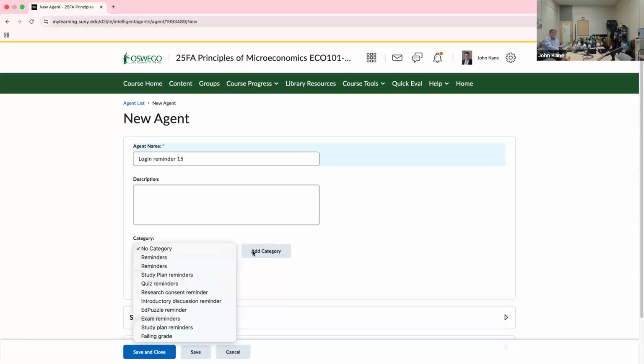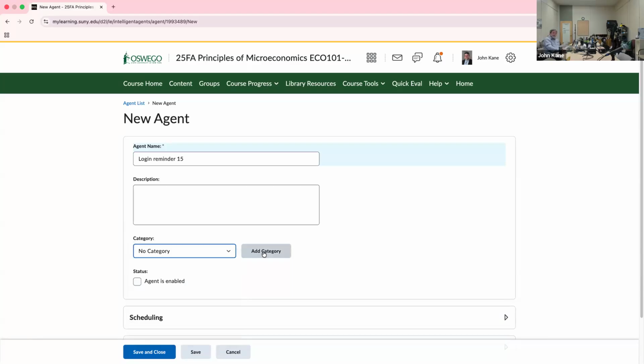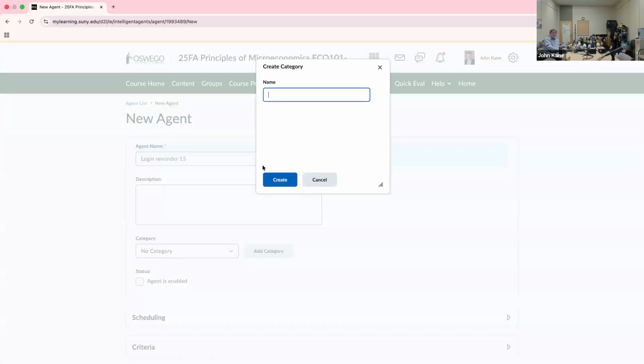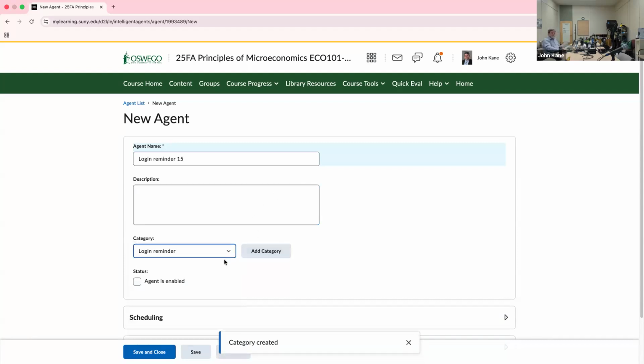These categories are only useful for you, but it's a way of grouping them. I'm only going to add one, which I'll call login reminders, and we'll create that. Again, this is just for you to group things together.